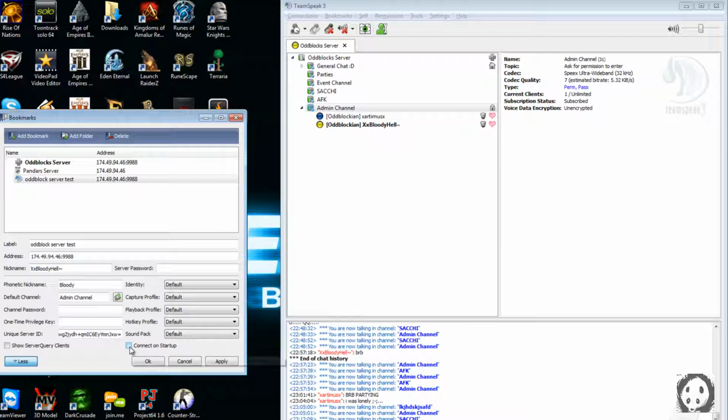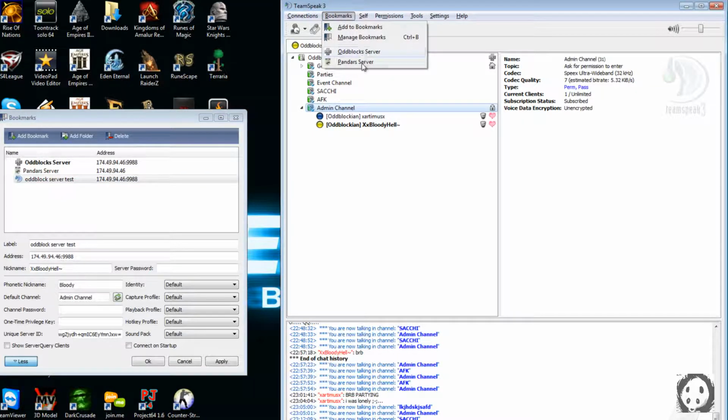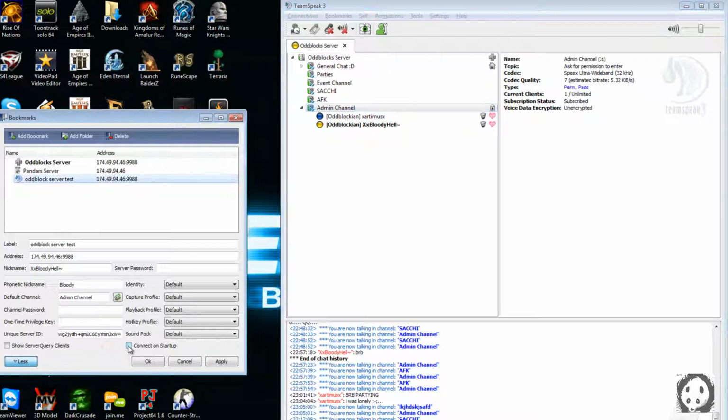This button right here is pretty cool. Now, when you open TeamSpeak, the basic default thing, as you see, this is bolded up here. I'll tell you about that after I'm done explaining this. The basic default thing is that you have to come up here into bookmarks and click on the server, which will be underneath here. Click on the server that you want to join. This right here will make it so that you automatically join the server. If it's in bold, that means that you automatically join the server.